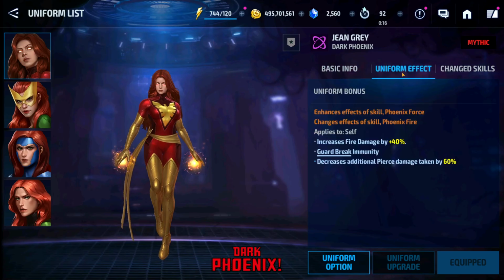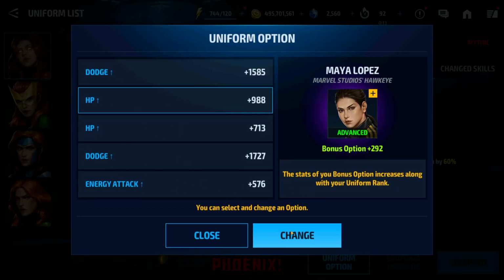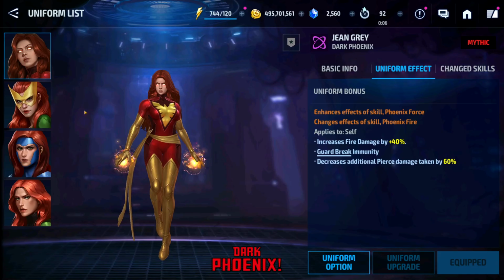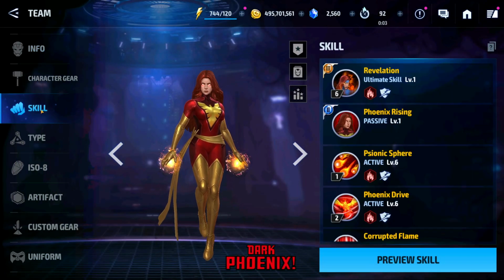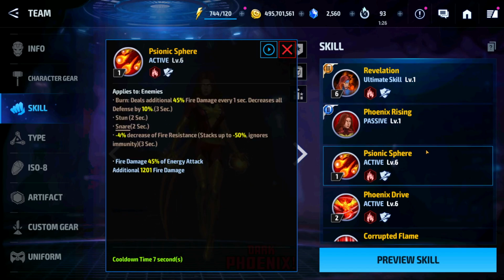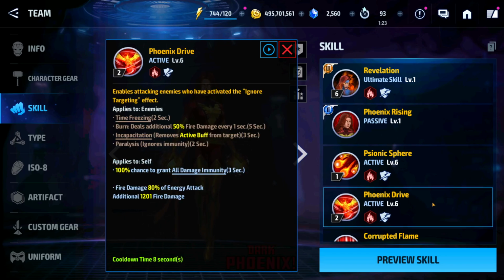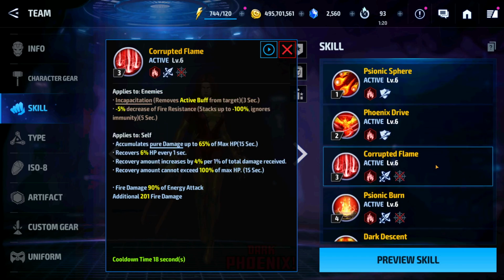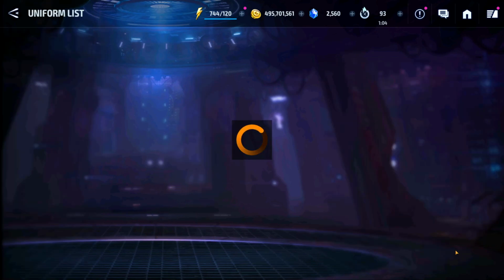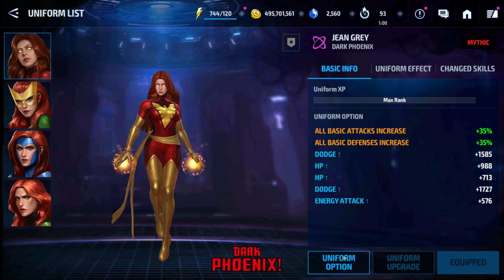And here goes the thing about it: inside the uniform option, she sits within the wheel that you want this HP. The reason why you're going to want the Maya Lopez uniform is because if you come over to Jean's skills and look at some of her abilities, her damage and things like that are based off of her HP. So you want to have the HP as high as you can get it. For instance, right here, we're accumulating pure damage up to 65% of the max HP value. So I want a max HP value as high as I could go. That's why I would want these HP limits as high as possible. I need to have that.